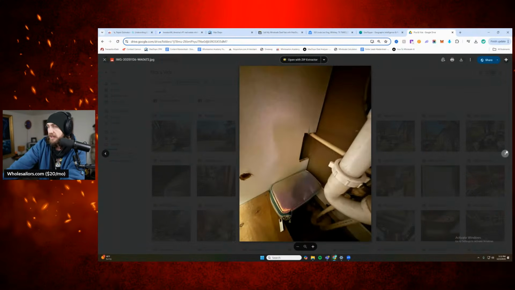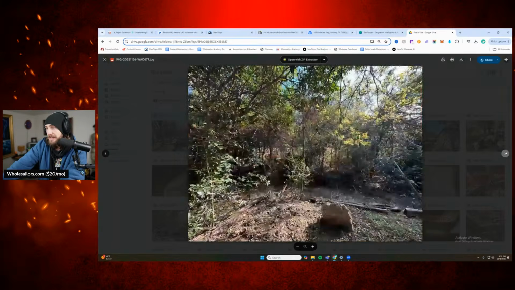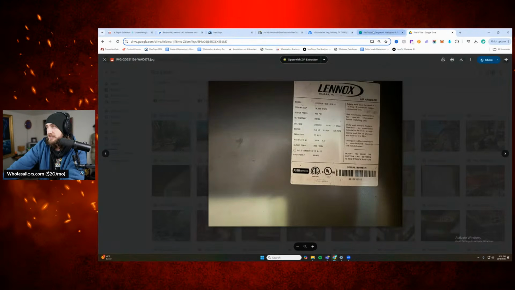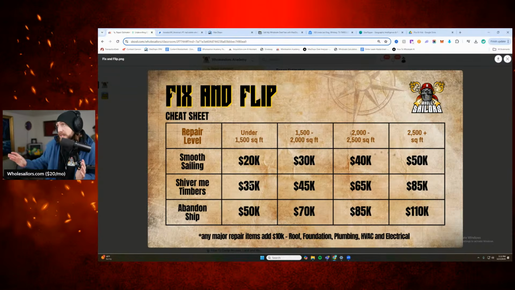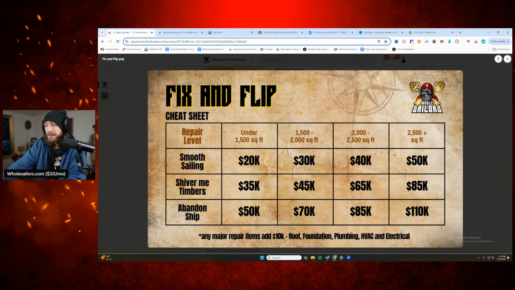So there's 10K. You probably need a new roof. That's 20K. The foundation looks a little bad. I mean, you're looking at least 20K in majors, minimum, probably 20 to 30K. Plus, this house is cooked. So it could be a 60K repair. This thing's bad. This thing's bad. But I would say 50K would do it.